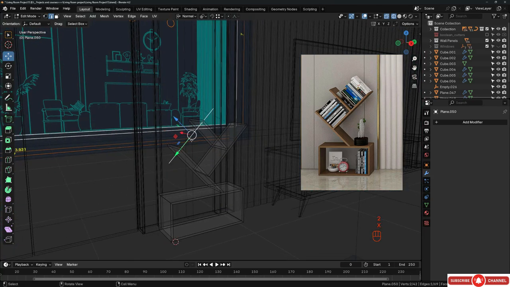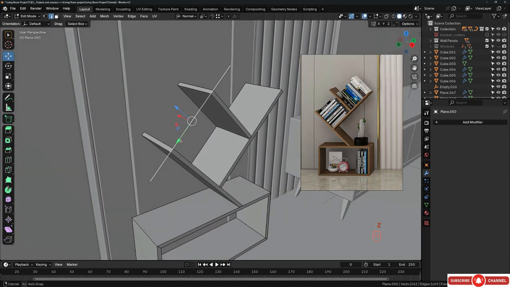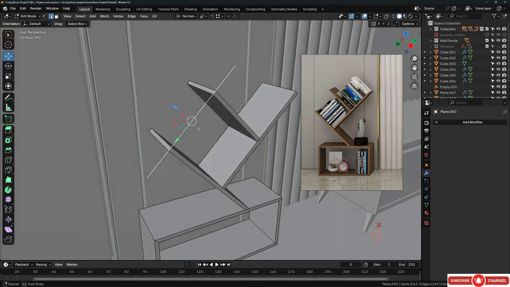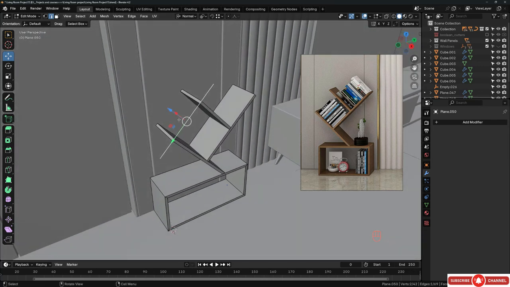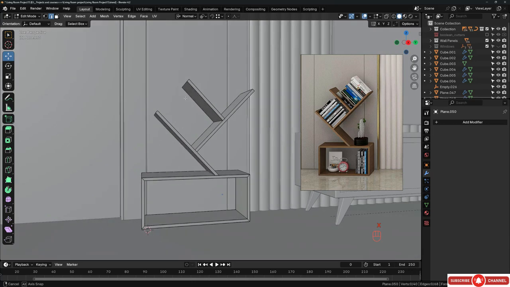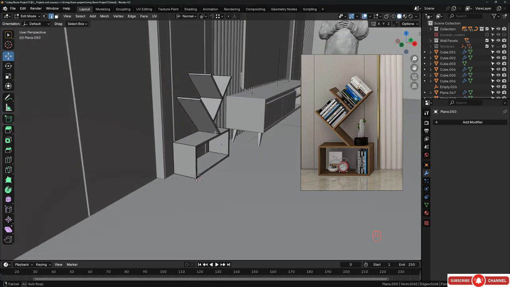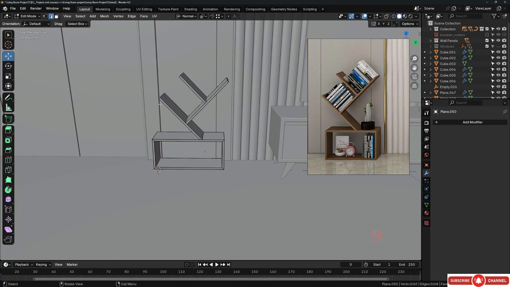All right, fixing these issues actually is not quite important. It's not the end of the world. You can ignore them. But in case you want to be precise, this is how to be precise. I will grab this guide, this edge, and then hit X, E to get rid of it because I don't want it. And now this piece becomes ready to give it bevel.